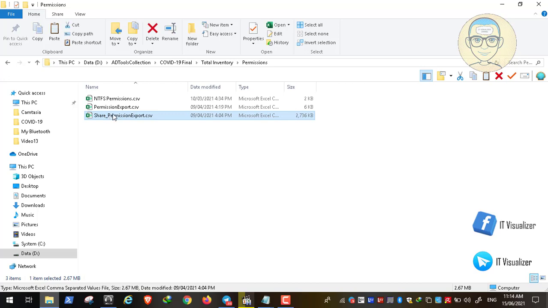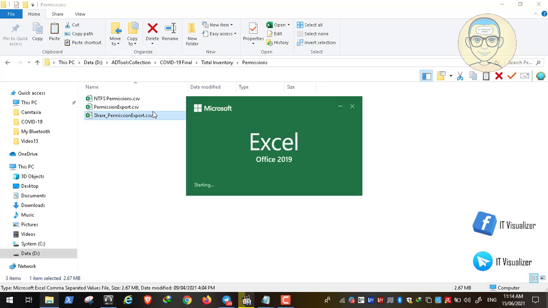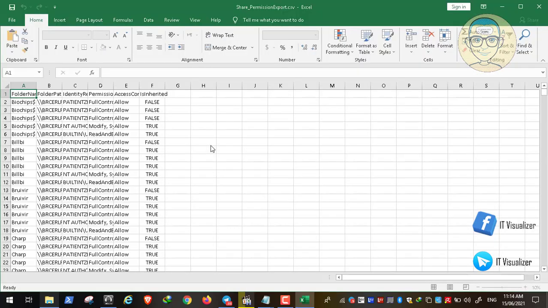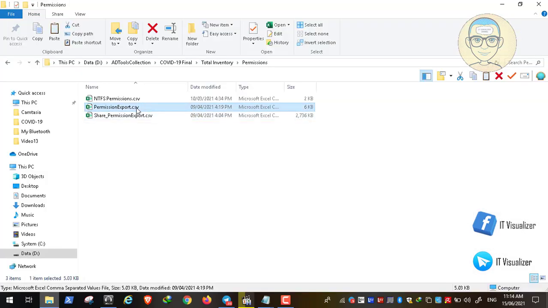So let's wait for a moment. This will be the SMB share permissions. I have shown you all the NTFS share permissions. Let's see, no, I think this is the NTFS share permissions. This is the same one. So let's get the permission export. Just a moment.